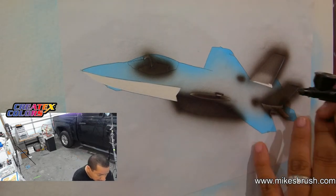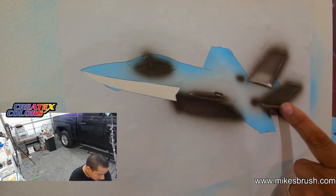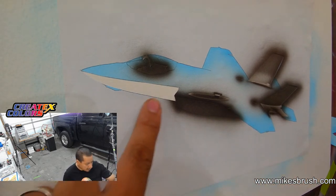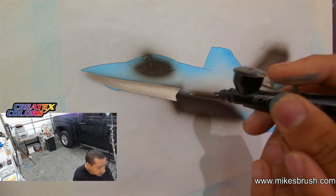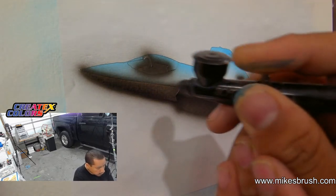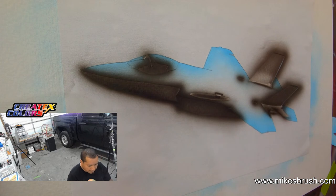And then we're going to go ahead and hit that edge there. This top piece, and then just this back edge. Kind of want to leave that bright white there. That's perfectly okay. Bam. And then we're going to focus in on the front. And this is pretty much completely dark again. Fill that in nice and dark. Bam. Then we'll focus on the cockpit.